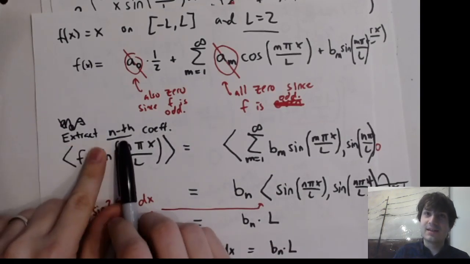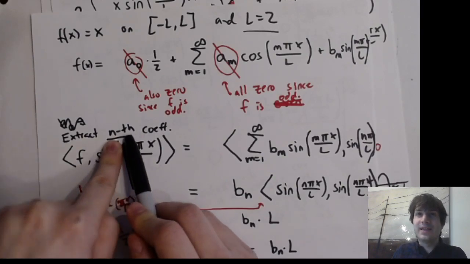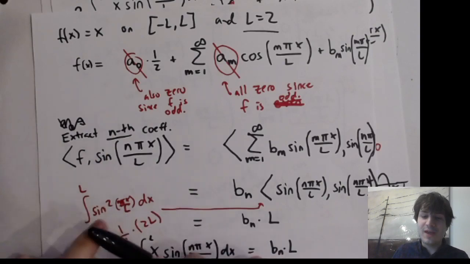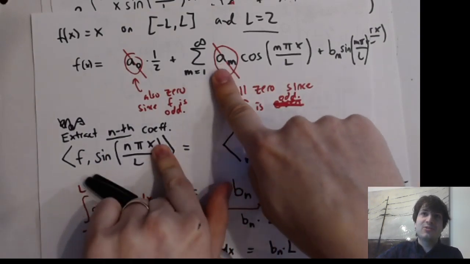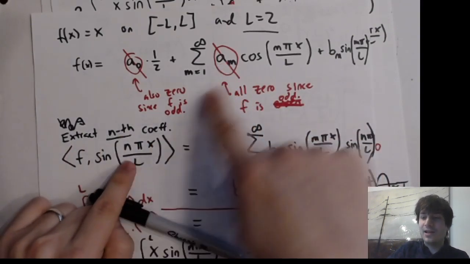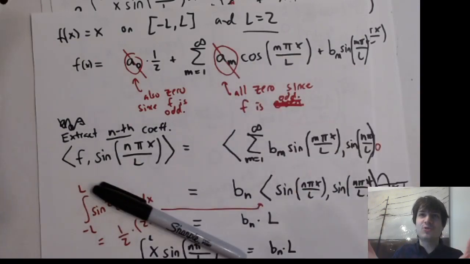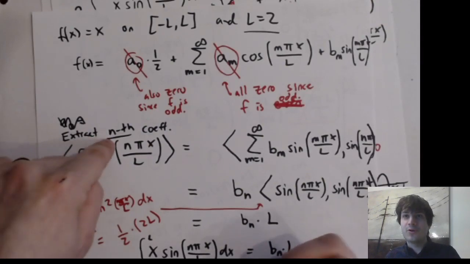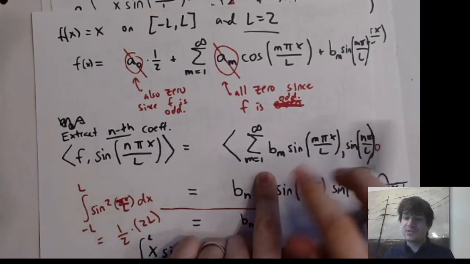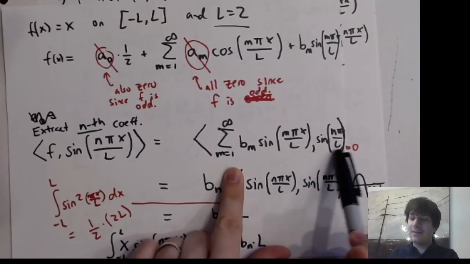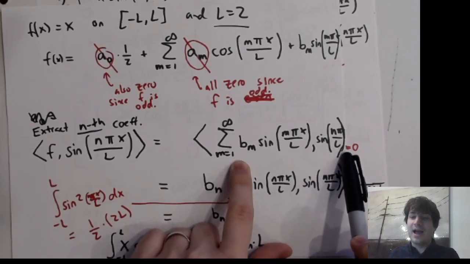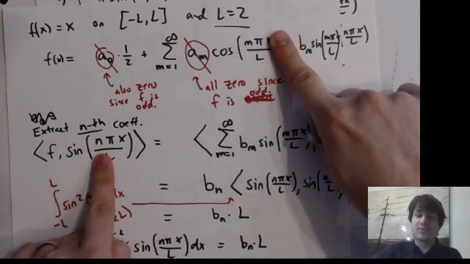Could I have said extract the mth coefficient here? Yes, that would be perfectly valid. So I could say m is 3 or m is 7. The thing is, if you do that, then now you have a confusion, because m now means 2 different things. So by using n here and m here, I avoid this confusion of which is which. I think it's perfectly valid to say find the mth coefficient, but then you're going to have an m in the sum, and you're going to have an m, the thing you're looking for, so then you get mixed up. So I think you should use 2 different letters for these 2 things.